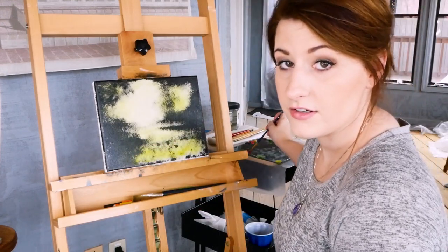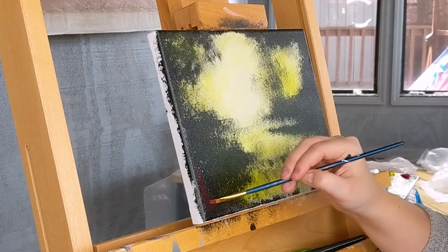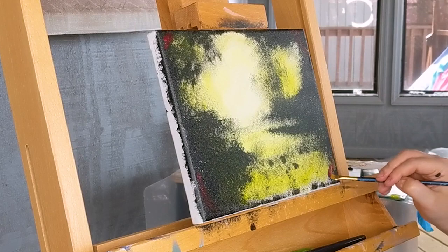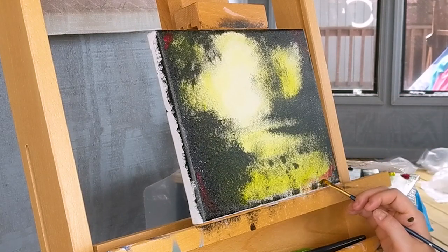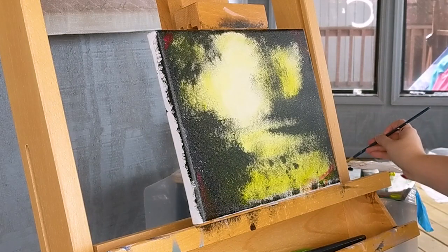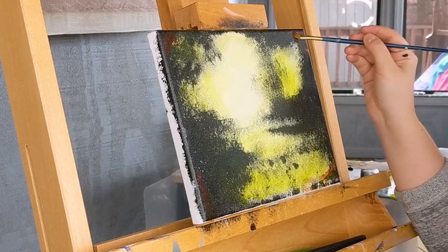Finally, we're gonna take alizarin crimson. Just a little bit. This could overpower you very quickly, so just make sure you plop it in the corners. And then add a little bit of sap green to that, and you're gonna get this really nice, rich brown, almost like a nice chocolate.